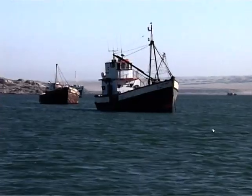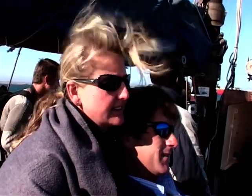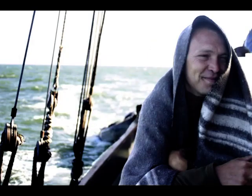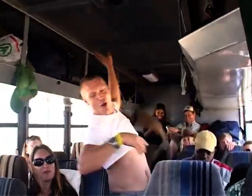So we're at an old fishing station now, which is now a penguin sanctuary, and only people who study the penguins can go and take a squiz. I think the highlight of our trip, however, will be the swift sail back to shore, because it is as cold as a witch's tit out here. Hell froze over and it's all here. It's only when I got back to shore that I realized what a terra firma type of guy I am. And by the way, that's me celebrating.